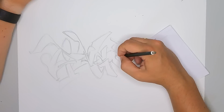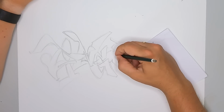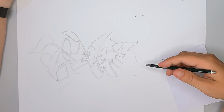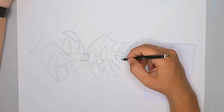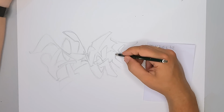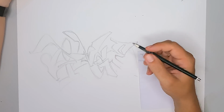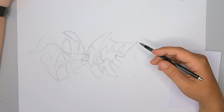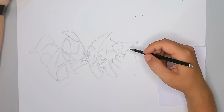I also would love to have a smiling E a little bit more. In my opinion, the E has this eye part and this mouth part, and when the mouth part is going upwards, it's smiling, and when it's going downwards, it's complaining. The complaining E.